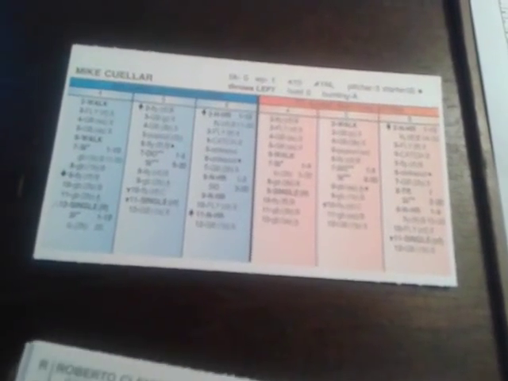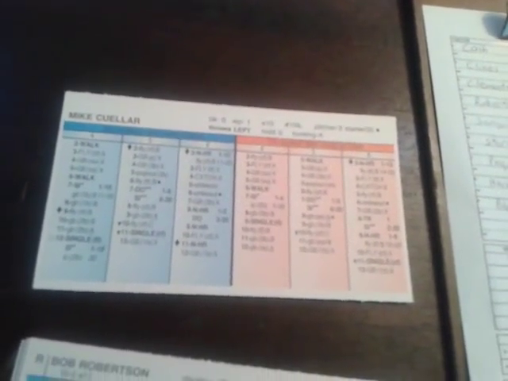So Cuellar in control. And that'll bring up Bob Robertson. Robertson, a 4-6. 4-6 is a walk. So a 2-out walk to Bob Robertson. He's reached base all 3 times. He has walked twice and singled. Brings up Manny Sanguillen, the tying run, stepping to the plate.